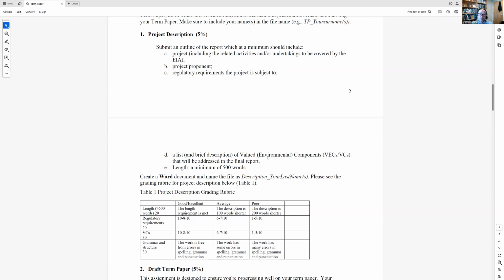First, the project description. I think the due date is in early May. The due date is available in the course outline and also on the course website.